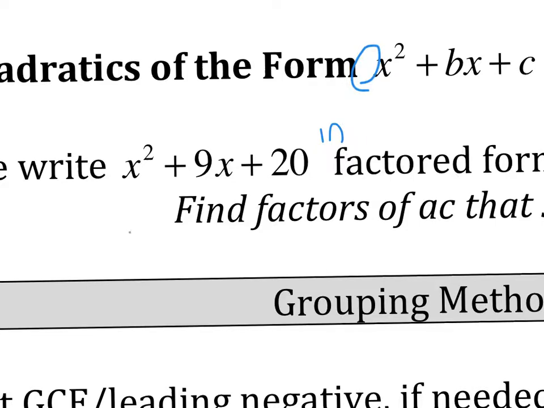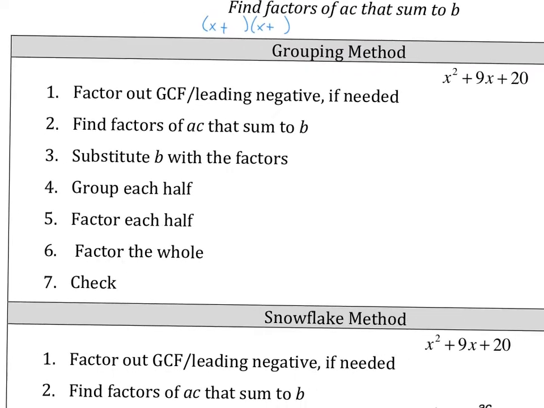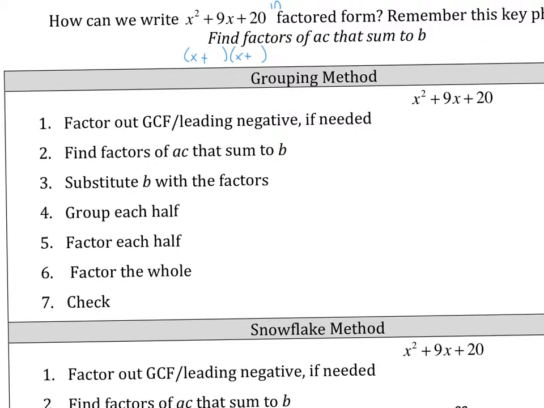How do I write it so it looks more like parentheses, x plus something, and then x plus something else? Like that. So how do we write it to be in factored form? And one way is just to guess. The upside of guessing is that if you guess right, it's very fast. The downside is that guessing right the first time is pretty slim. So let's walk through a tedious method called grouping, which is probably one of the official ways to do it.